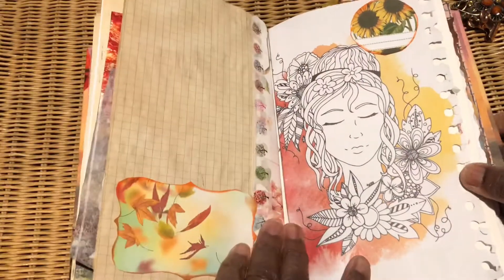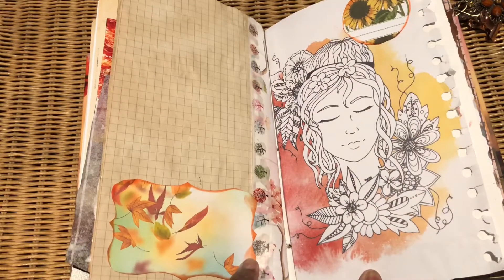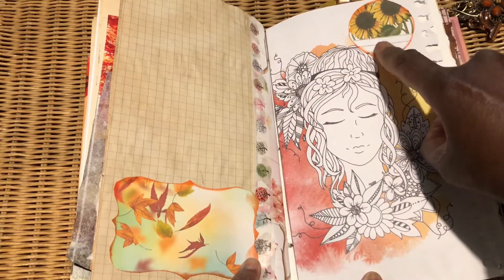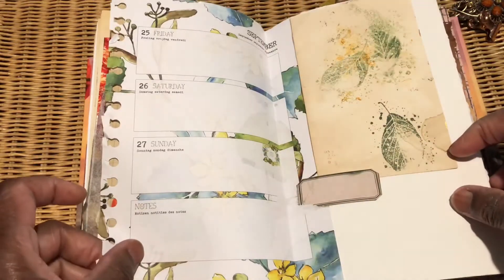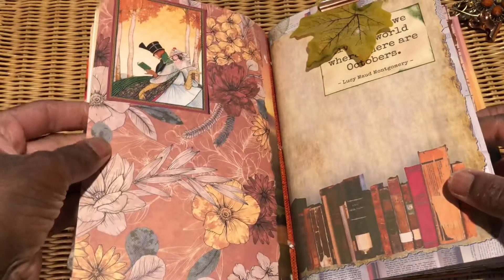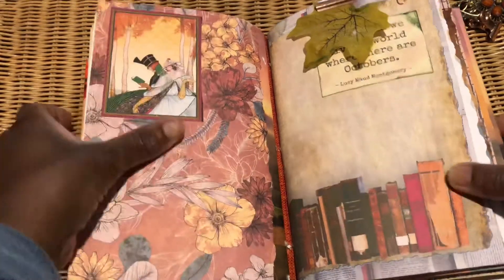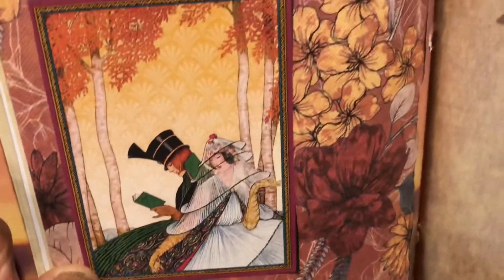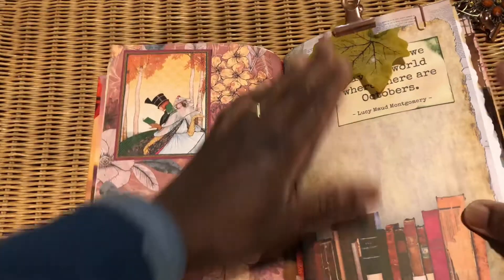I thought I'd make a feature of this page — a little bit of washi here, and another one of those lovely labels with a falling leaves motif. I think this was from Artie Mays. And this is my Daphne's Diary for September from the planner. I popped that on the back — this is my November spread from last year, but I love it, and I've shared it in amongst the Artie Abundance collection.